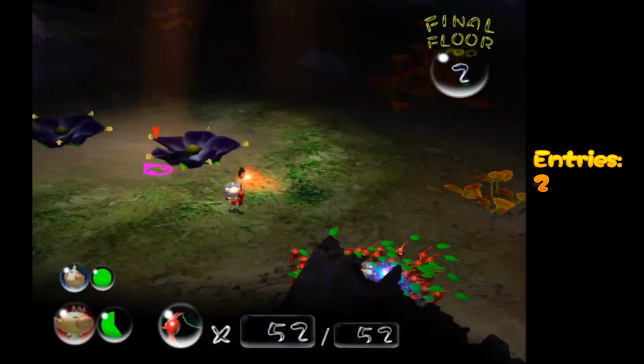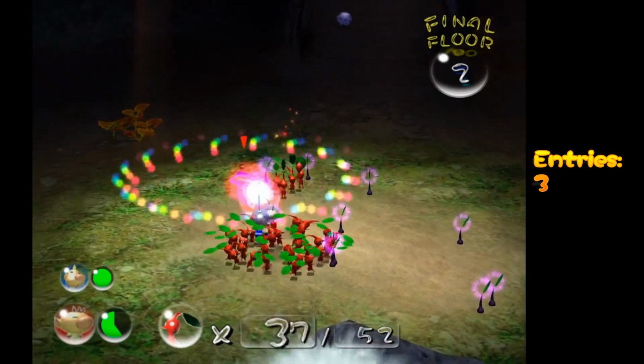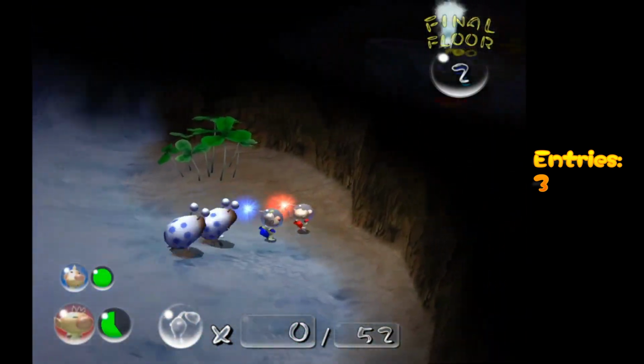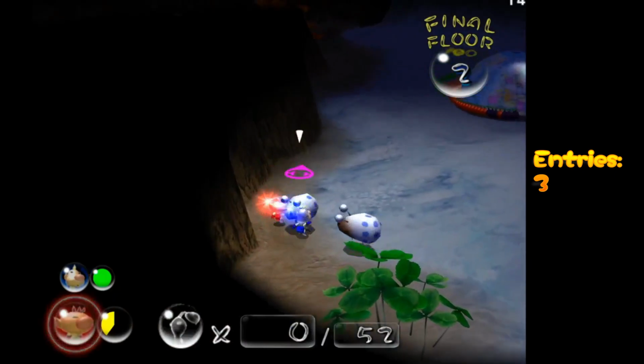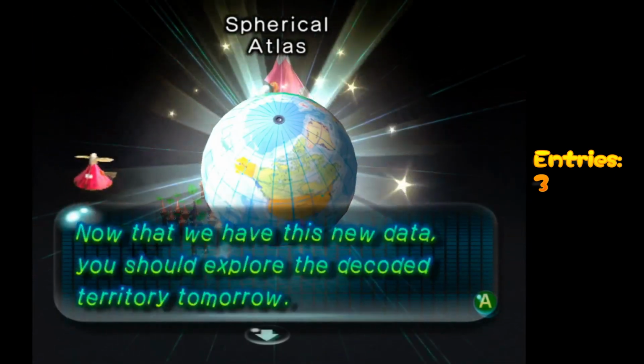Unfortunately, these count towards the Piklopedia, so I have to add them to the total. But hey, they're required. I can distract the 2 snow bulborbs near the spherical atlas while I carry it back to the ship. And after the ship tells us how to use a globe, the day is pretty much over.